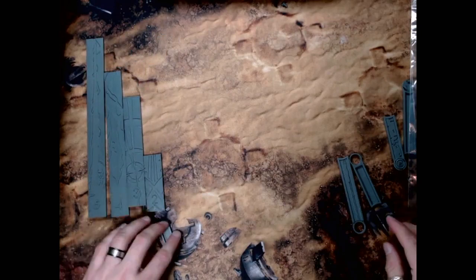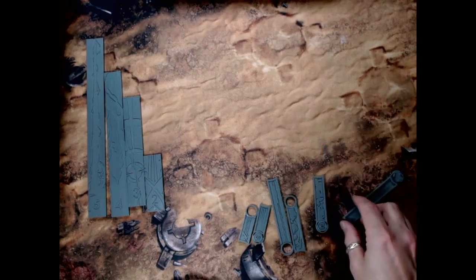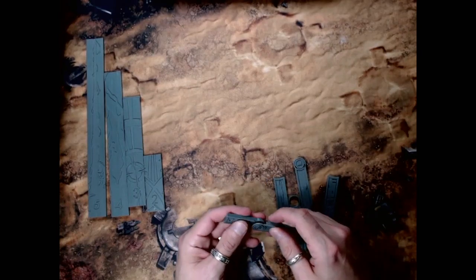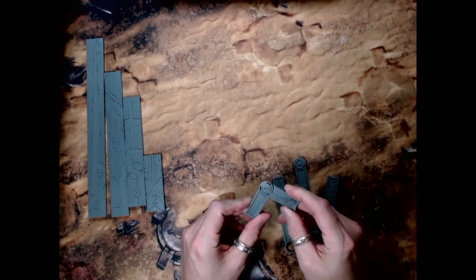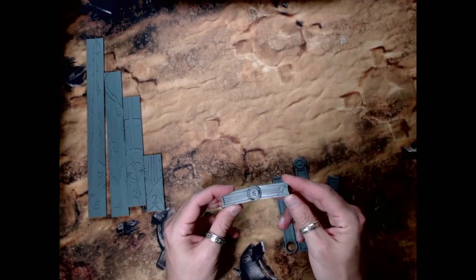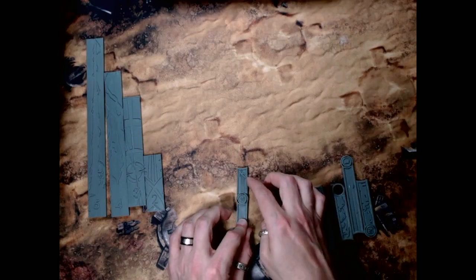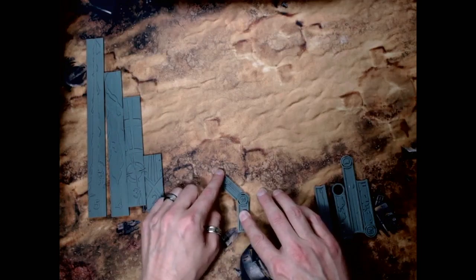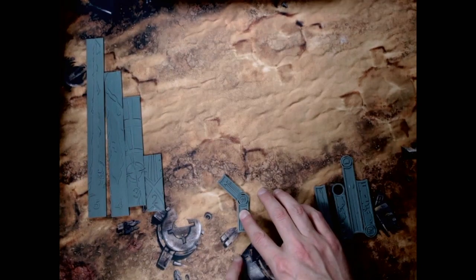Then you've got these little guys, and these are the movement tools. What you're going to do is take these 2 pieces and snap them together and they will turn. This is how you do movement. You can lay this down and turn the ruler whichever way you need to, and you would put the base of the model here, and then you can move it up to here. You can move it here. You can move it anywhere around the movement ruler itself, but it can't go past it. It has to be touching the ruler.